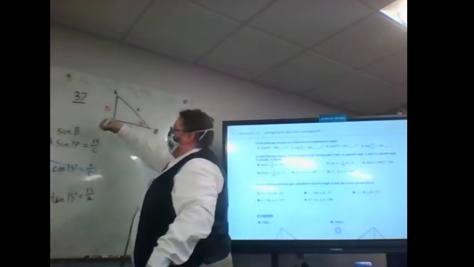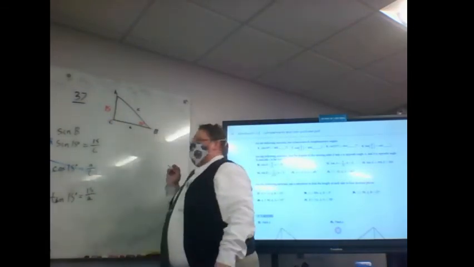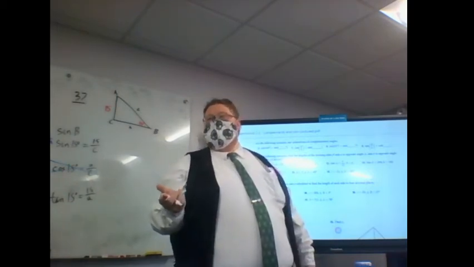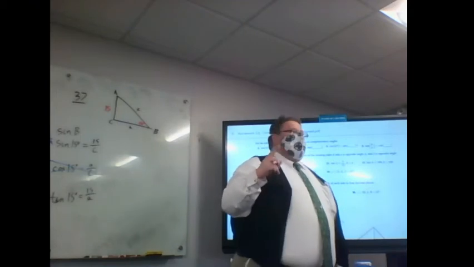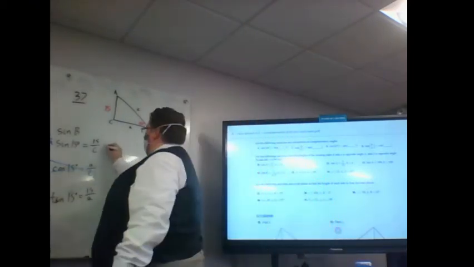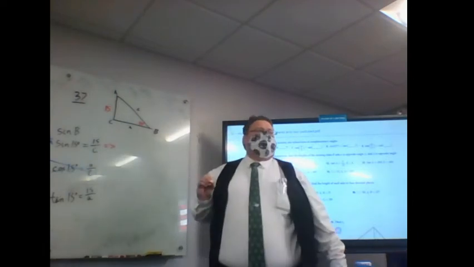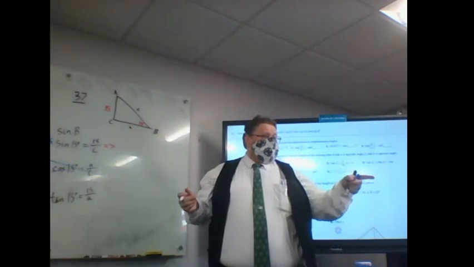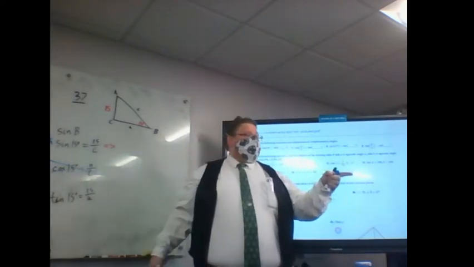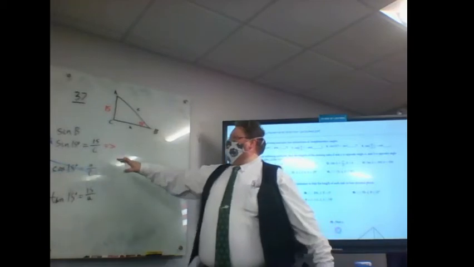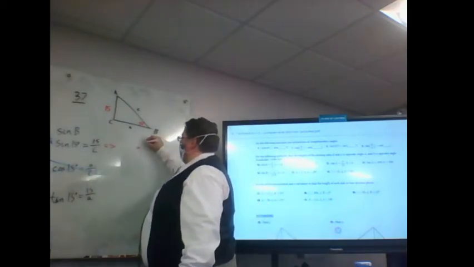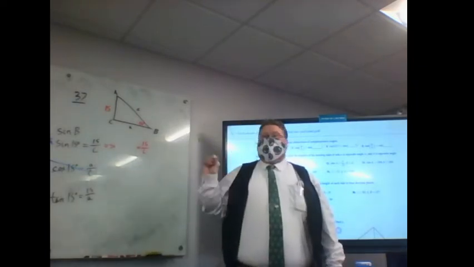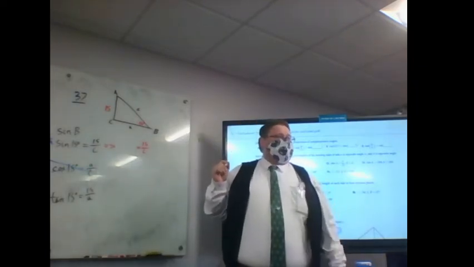This top one states sine of 15 is equal to 15 over C. Fun fact, sine of a number is another number. Sine is just like any other function. You plug a number in, it will pop a number out. So it turns out this is equivalent to another function, but instead of sine of 15 degrees, I could just plug in sine of 15 and get a decimal. Daisy, calculator please. Make sure it's in degrees. Can you do sine of 15 for me? So on the right hand side, I'm going to have 15 over C. On the left hand side, I'm going to do sine of 15 with Daisy's assistance.